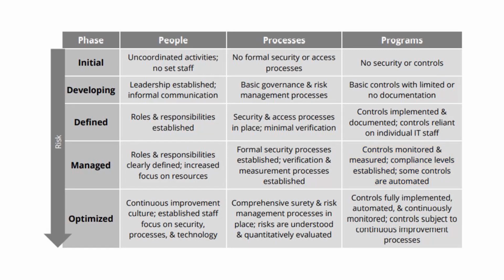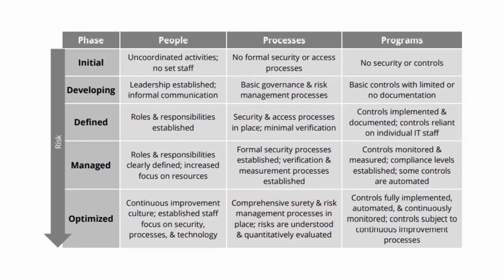Then finally in the optimized phase, we're like, okay, how can we optimize it? How can we make it better? The people, we have a culture to always improve, right? So we have established staff that are now focused on the security, the processes, and the technology. With processes, comprehensive security and risk management processes are in place, so we want to make sure they're being run properly and risks are understood and they're being evaluated quantitatively.